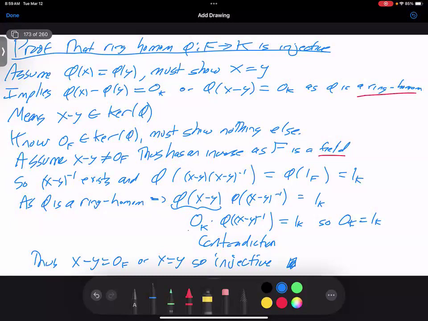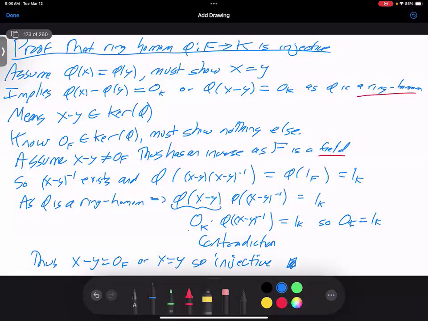Here, if we're trying to show that it's injective, it's natural to start off by saying, well, let's assume that two elements are sent to the same. Let's show that they must be the same element. And then we have two possibilities. I could multiply both sides by maybe phi of x inverse or phi of y inverse, and use the multiplicative properties, or I could subtract and use the additive properties. Given that the second problem, part B, used multiplicative, probably this one is using additive.